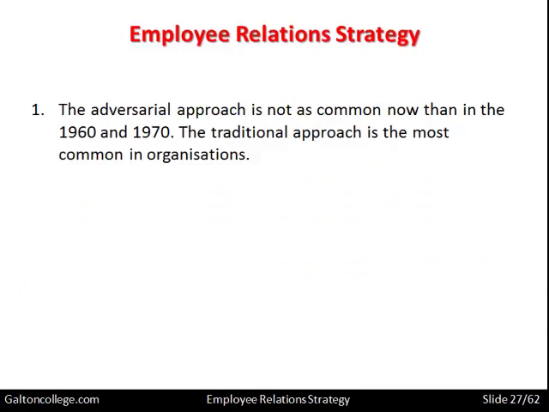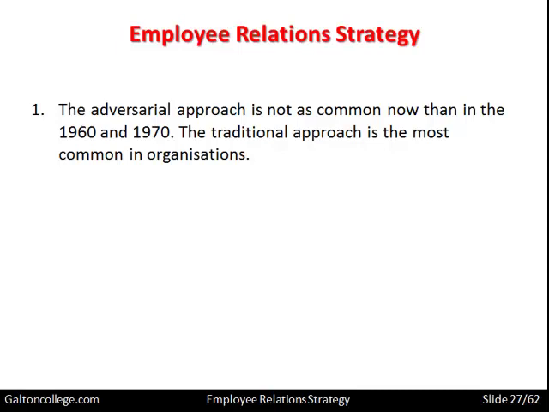The adversarial approach is not common nowadays. It was very common in the UK back in the 1960s and throughout the 1970s. The traditional approach is most common in organisations where management retain the power. Management discuss issues with representatives from the workers and try to bring about change through negotiations and through explanation, and an appointed person, perhaps a trade union member, will deal with the management. That's the more traditional role, and that seems to be the one that's most widely used.